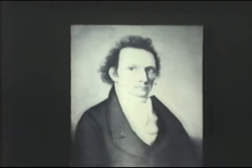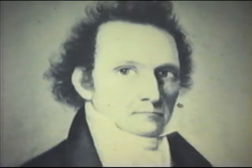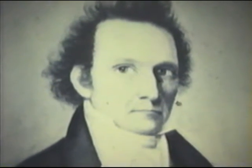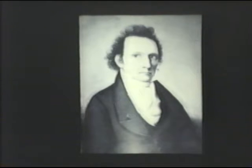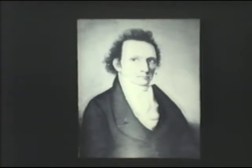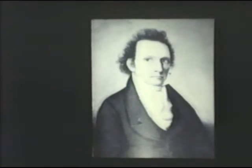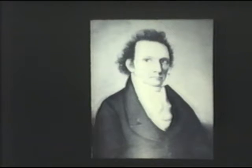This is a self-portrait. In 1808, he and Lucy Blakewell were married, a marriage that would have to endure many long separations of many months while Audubon embarked on one business venture or another, or would go off for long trips searching for bird specimens. This self-portrait is similar to portraits that he painted for a while to help earn a few dollars. He was described as a handsome man, tall and slender, and though unassuming, was often the center of attention.